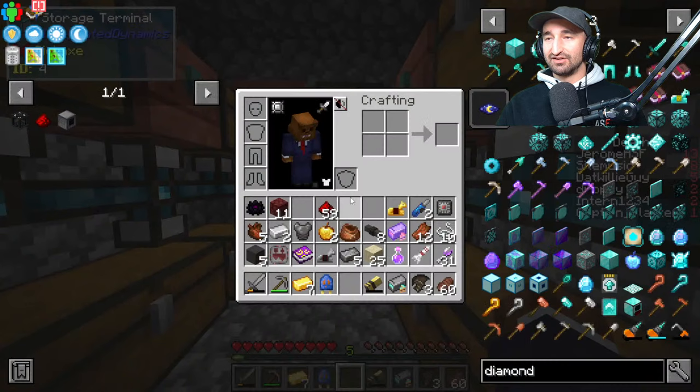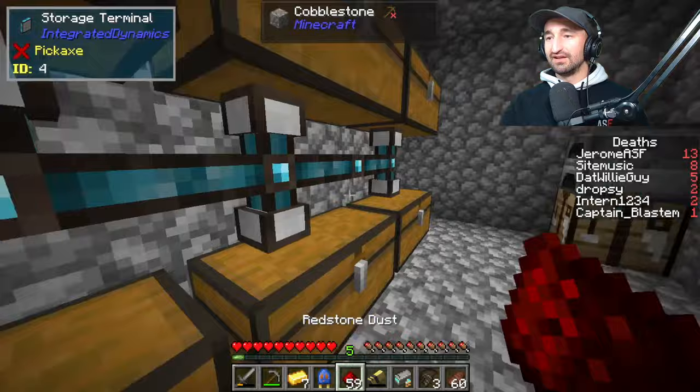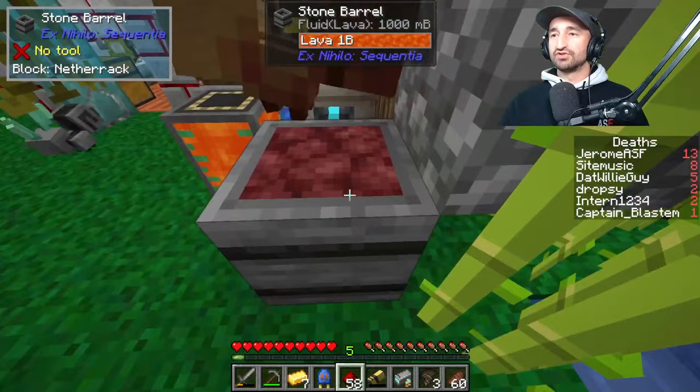Let me see. There should only be the strongest. So just drop one redstone piece in there, in the bucket of lava, and that will make a netherrack. All right, we're going to have this in no time, which is great for seeding stuff.